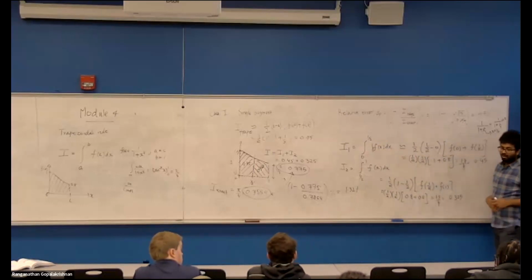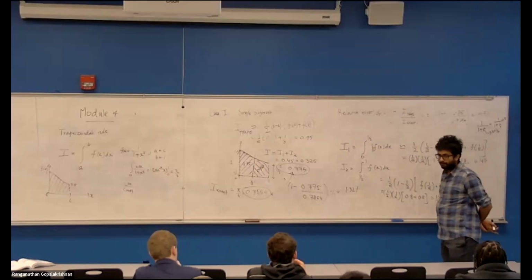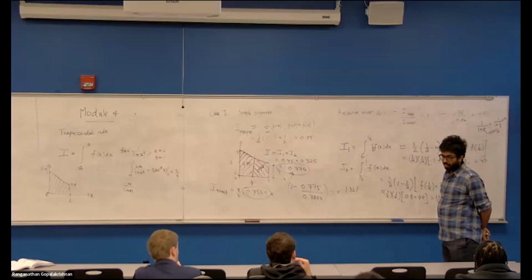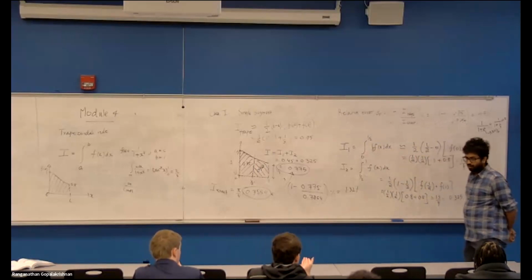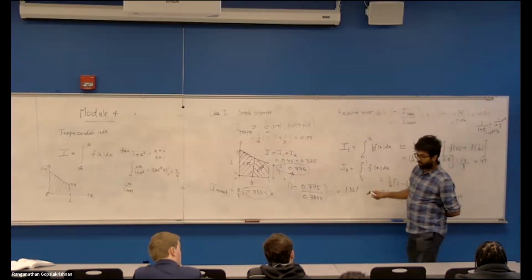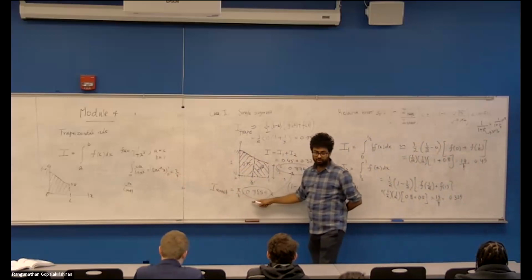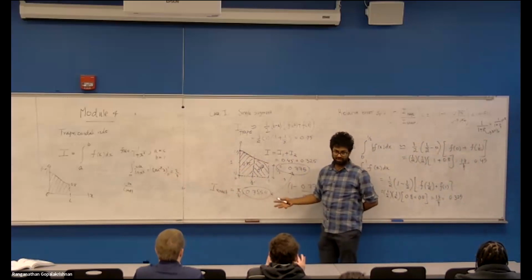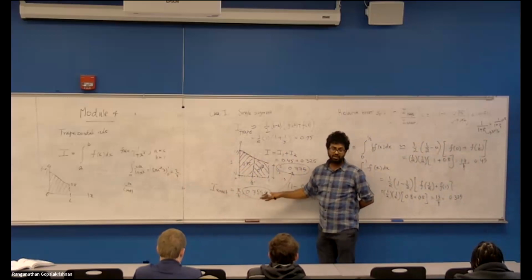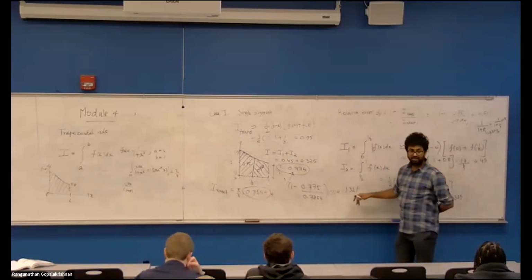Yes. So when we're trying to figure out how many intervals or how many trapezoids we want to use, would it be kind of like how for module one, you want an error of this percent and we just keep going essentially until we get there? Yes and no. Why I say no? Because in this problem, I intentionally chose this function which can be easily integrated. I know the truth to begin with. So this is not always the case. You are usually presented data and you have to compute the integral from the data. You don't know what the true value is. So it is not possible for you to know what the error is in this sense.